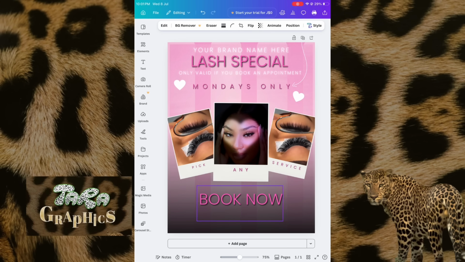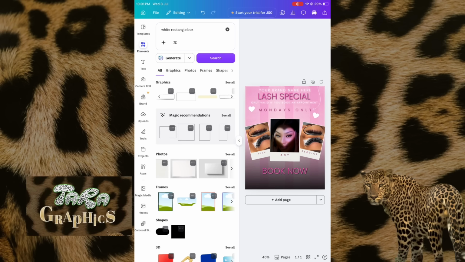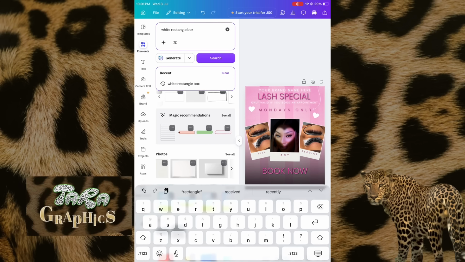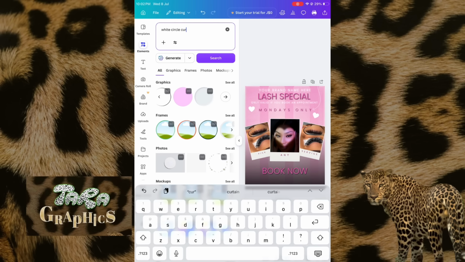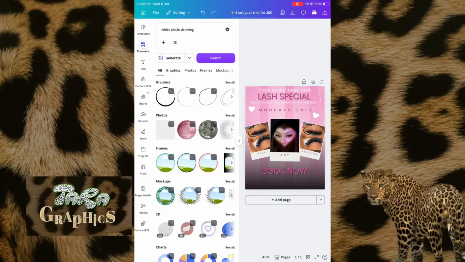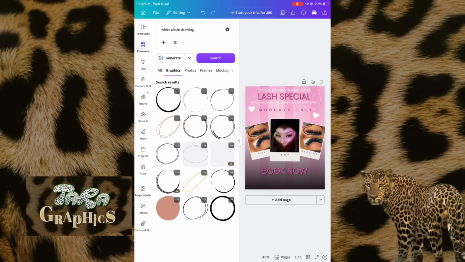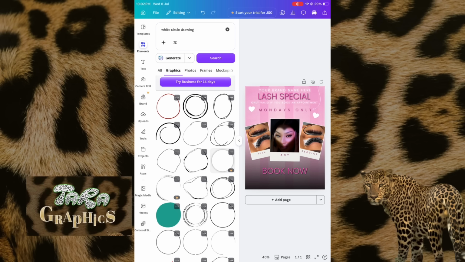Here I'm going to duplicate the lash special font and type "book now." And here you see me search for a white rectangle box, but I'm going to change it to a white circle. I think the circle would be better, but because the font is so big, the circle is not going to fit, because it also has to be big. So it doesn't work at all.